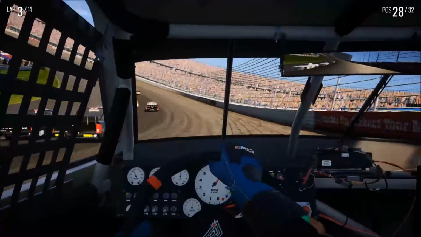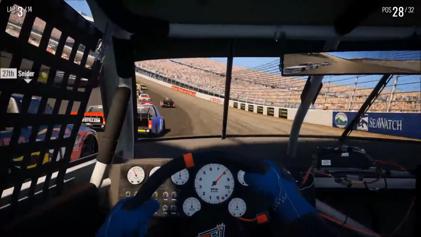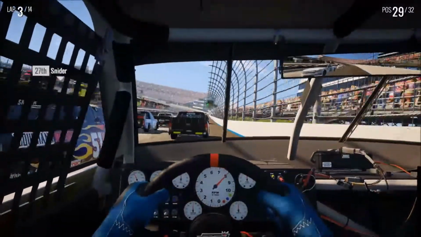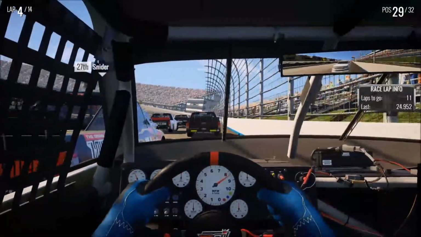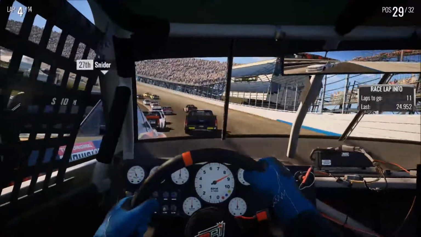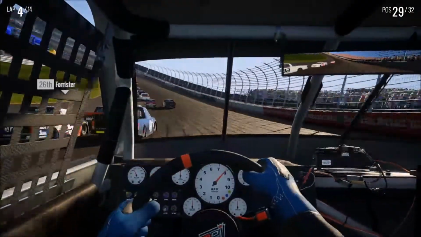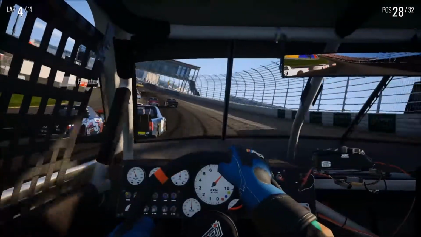Let's see if we can get 3 wide. If they'll give me room. This is the bad thing about 3 wide here. Are they going to give me room? Oh, he is squeezing me hard. Yep, he's bumping into me. So he didn't want to give me any room. So I'm going to have to try to clear him.